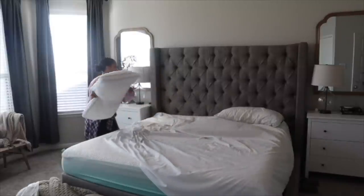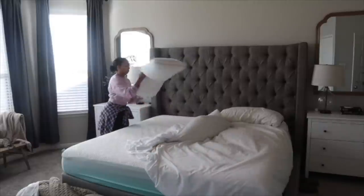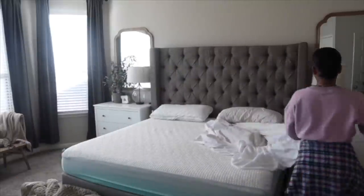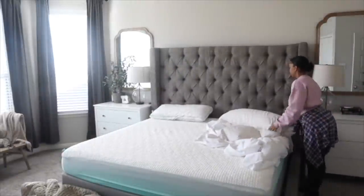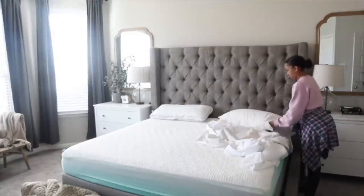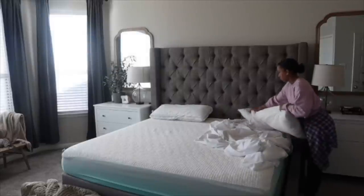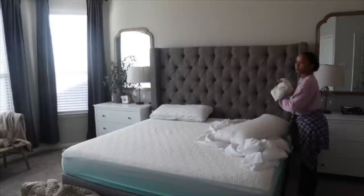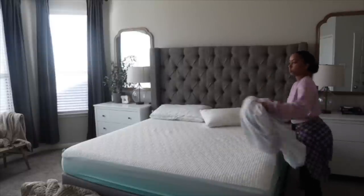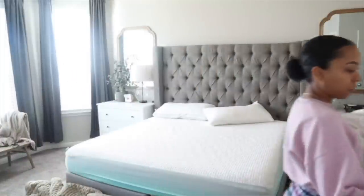When I'm doing a full day's worth of laundry, the first thing I have to do is take the sheets off of my bed and the kids' bed, or whatever bedding that I'm doing. I have to take it off and throw it on the floor. I don't have many backup sheets, so I'm not gonna resort to putting other sheets on my bed. This will force me to get things done. So if you struggle with cleaning your sheets weekly, I would definitely suggest just taking them off when you think about it, so that'll force you to go ahead and throw them in the washing machine.